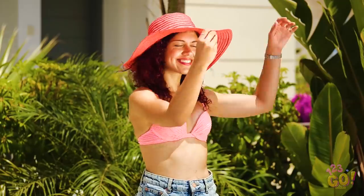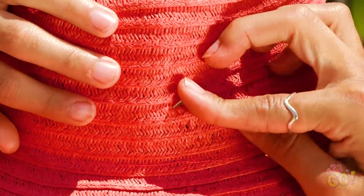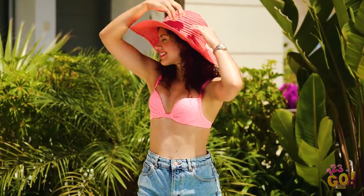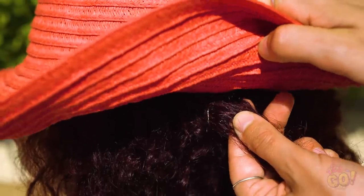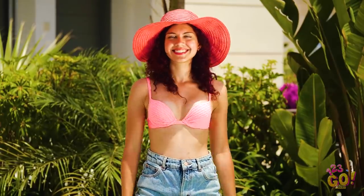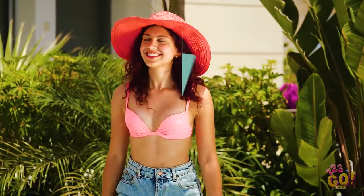Take a bobby pin and stick it through the straw hat, catching some of your hair on the other side. Now do the exact same thing on the opposite side. Just make sure you're catching a good amount of hair on the inside of the hat. Now that hat's not going anywhere. Alright, wind, bring it on!